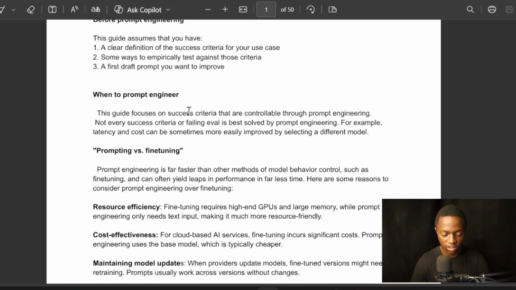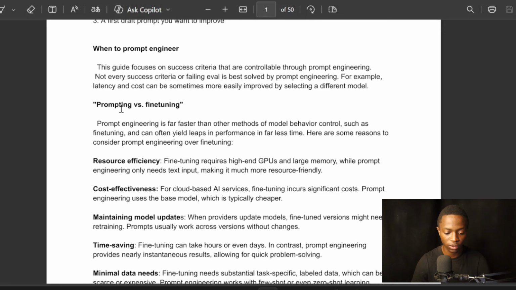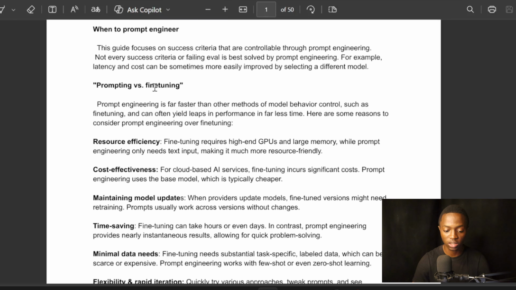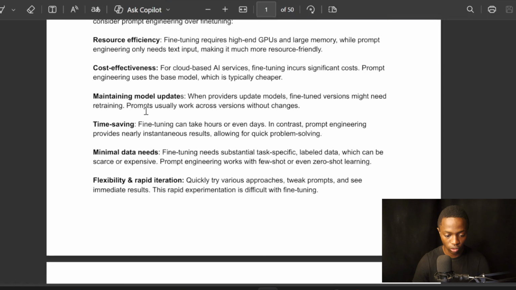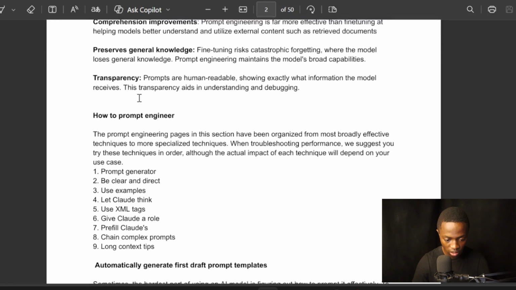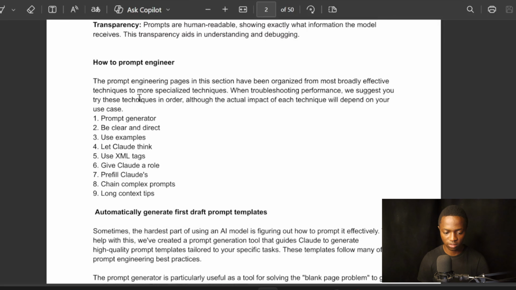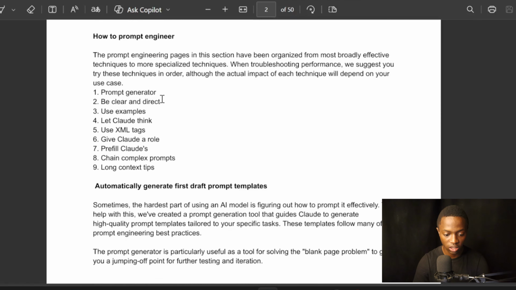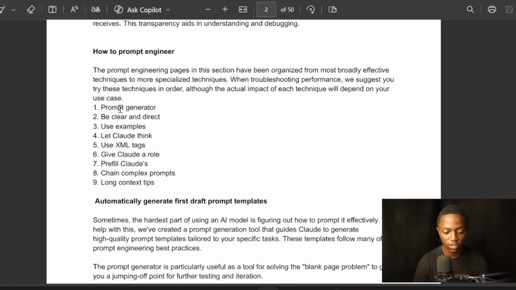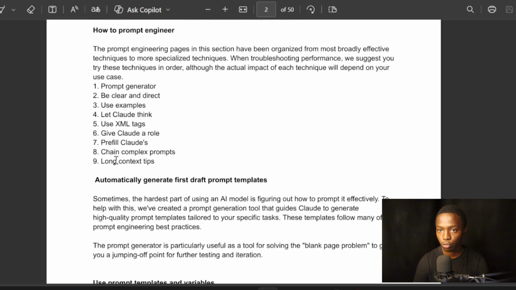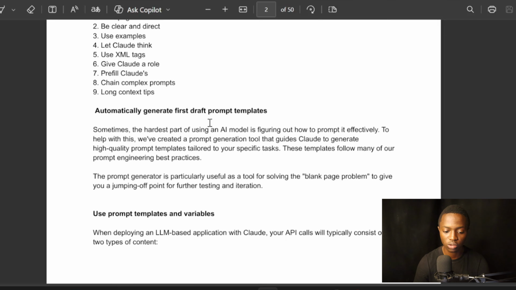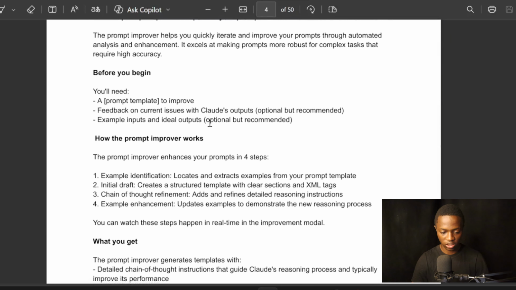So basically, you have this entire document which is summarizing everything, from prompting, the difference between prompting and fine tuning agents. You have all these different parts. I'm definitely not going to go through the entire document, but like I said, I'm going to be providing the document entirely for free, so you can get it. You can see how to prompt engineer here, which shows you the different chapters you're going to go through in this document. It also has examples of prompts that you can give it, and the results as well, which AI agents feed back to.